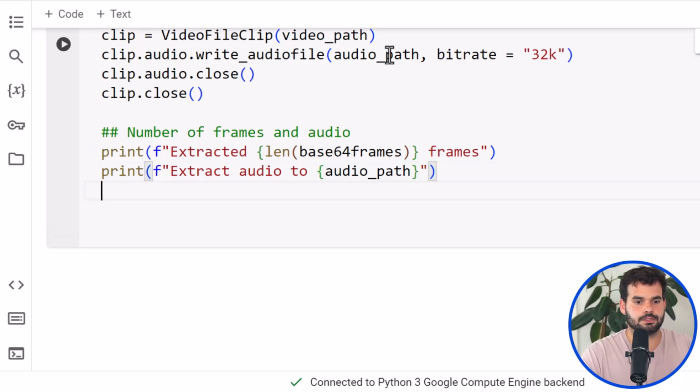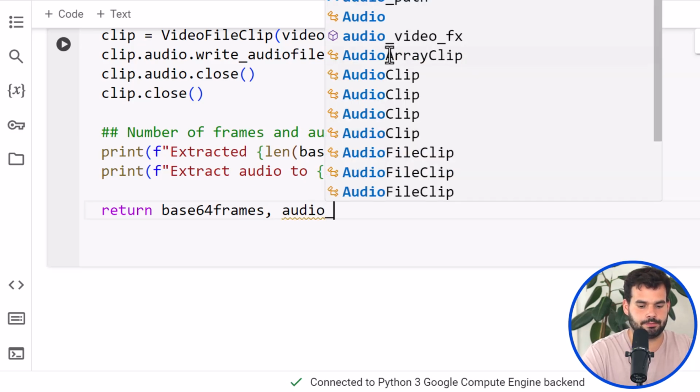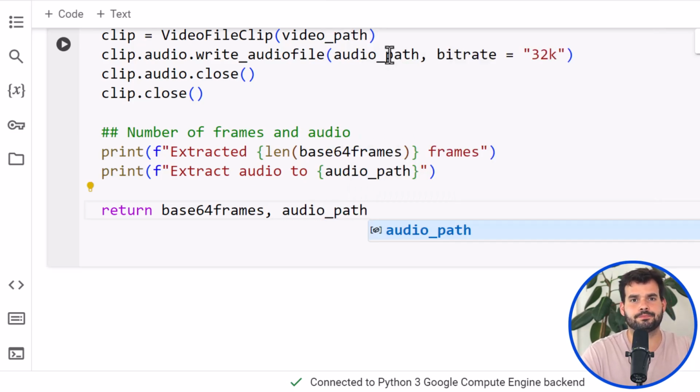And at the very end, this is a function, so we return the base 64 frames and the audio path. Here we go.